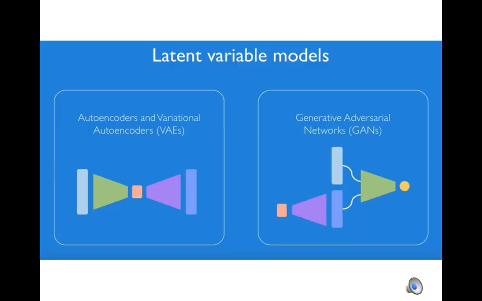To go deeper into this concept, I now introduce the concept of latent variables or latent variable models. What are those? Okay, so there are 2 very fundamental models which work with latent variables, and they are known as autoencoders and generative adversarial networks. We will have some good discussion on both of these models, how they work, how we can design these models, and how we can make these models act upon data.